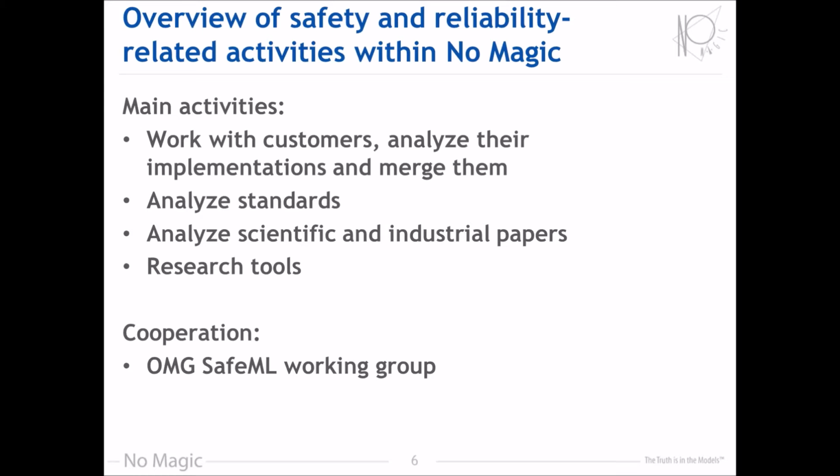We are also analyzing standards, various standards around safety and reliability. There's also a lot of scientific and industrial papers on this topic, so we have a huge pile of that as well. And there are existing tools, right? And then one of the probably most famous and popular tools for doing reliability and safety analysis is Excel. But despite Excel being very popular, there are other tools not model-based. So we are looking at what they have.